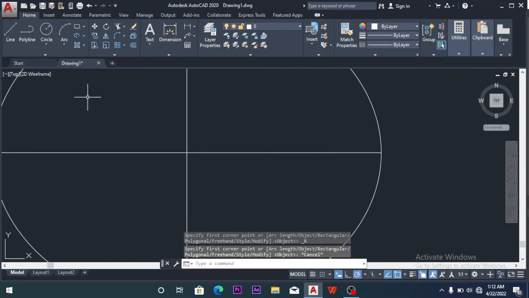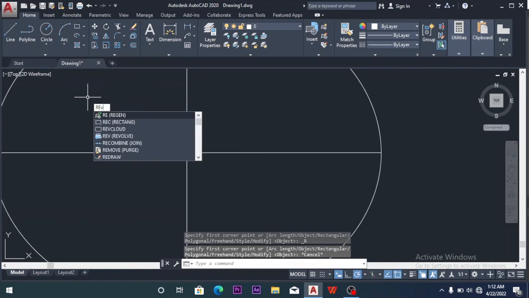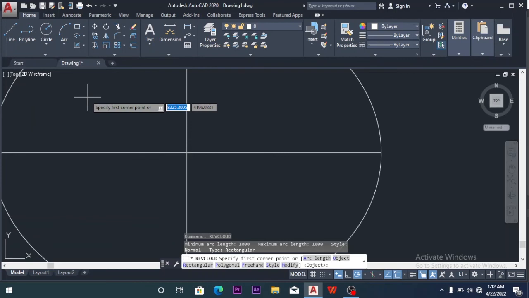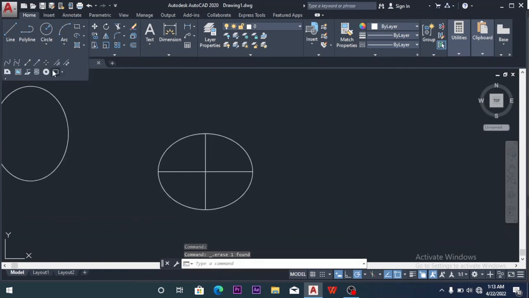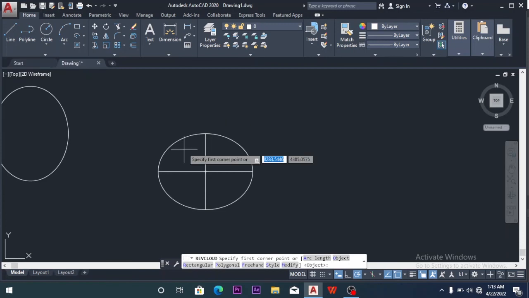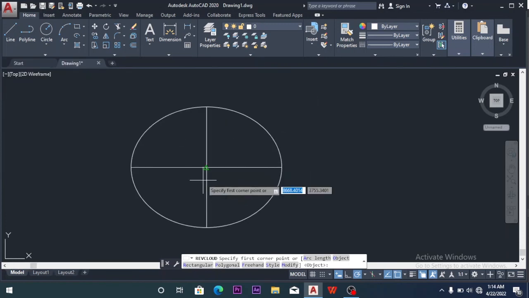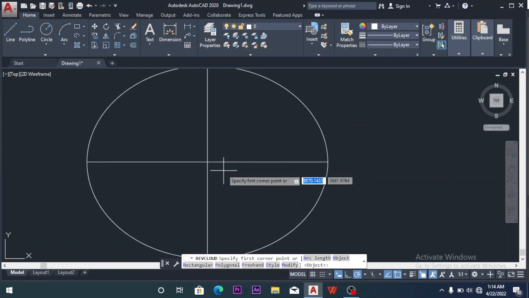So if I come to this place, I choose the rectangular revision cloud. Or if you don't want to come to this place, you can type in REVC on your keyboard and enter. See the same thing, and the three options are here: the rectangular, the polygon, and the freehand style. I click on the rectangular one, and this is where I actually want to mark out where there's an error. When you come to the command line, you could see the arc length, the rectangular one, which is the one I'm using, the polygon one, or the freehand style.